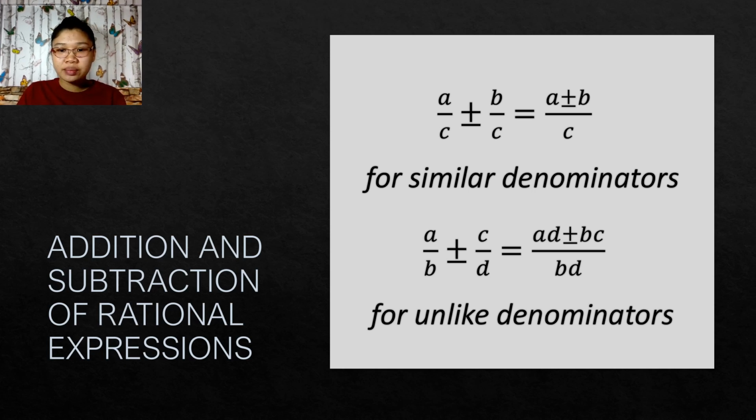So we have here this factor BD. You have to divide it by B, so you divide by the denominator and multiply it on the numerator. BD divided by B is D, multiplied by A, that is AD. And again, for the sign, you use plus for addition and negative or minus sign for the subtraction. BD divided by D for the second rational expression, or second fraction, is B multiplied by C, that is BC.